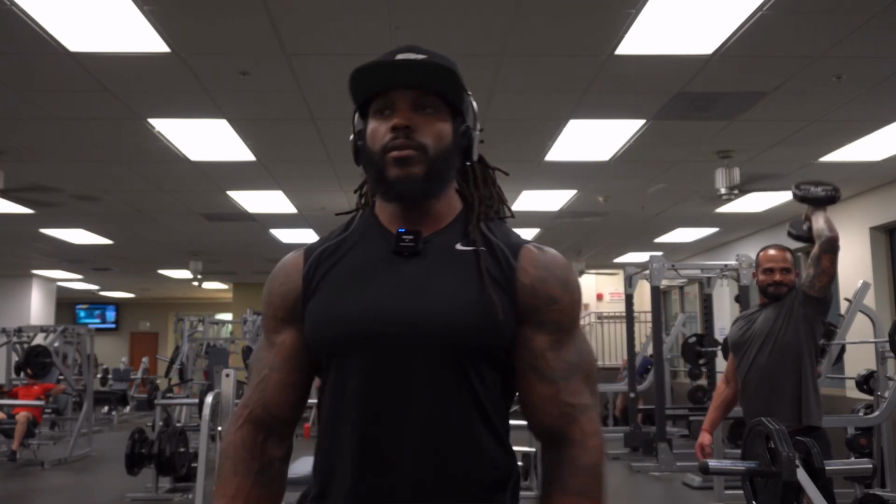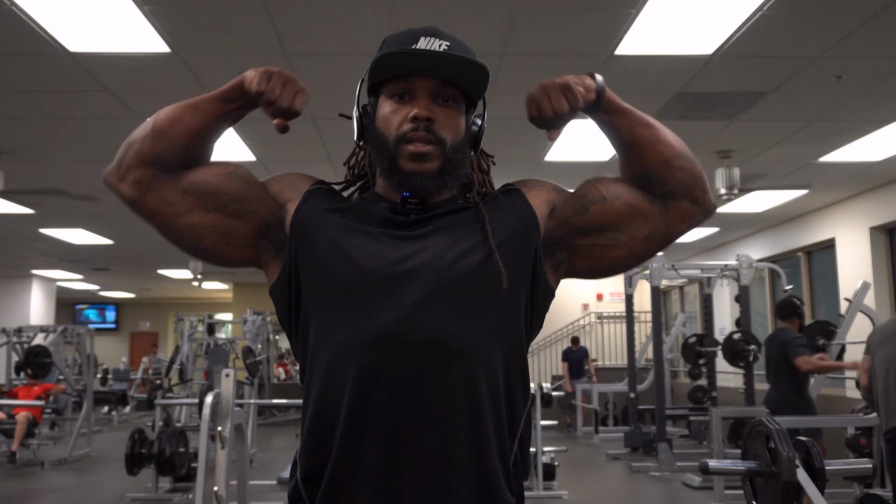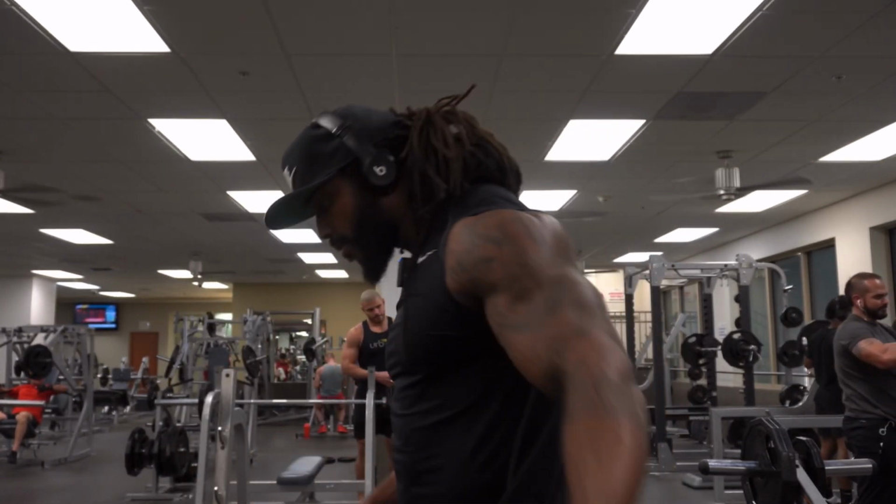But nothing wrong with hitting the front double bicep. A couple side chests.